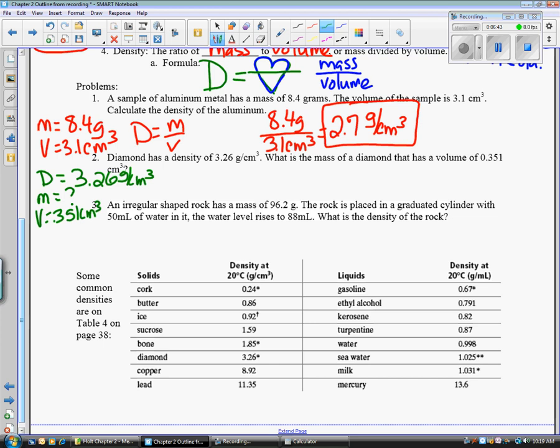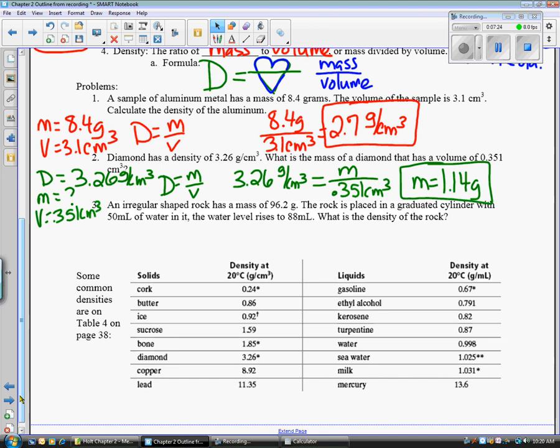So I'm going to use the same equation. Density equals mass over volume. So my density, 3.26 grams per centimeter cubed, equals my M, that's my unknown here. You can use the term X if you like. X is better than M's. It does not matter. Over 0.351 centimeters cubed. Now to solve this, we want to get the 0.351, the volume, out of the denominator. So I'm going to multiply both sides by 0.351. And I'll get a mass of 2.7. Oh, I'm sorry. That was the answer to the above one. I'll get a mass of 1.14 grams.